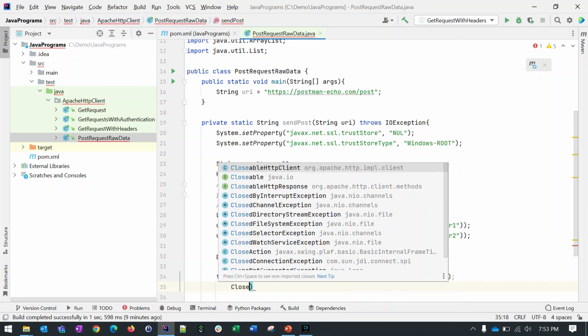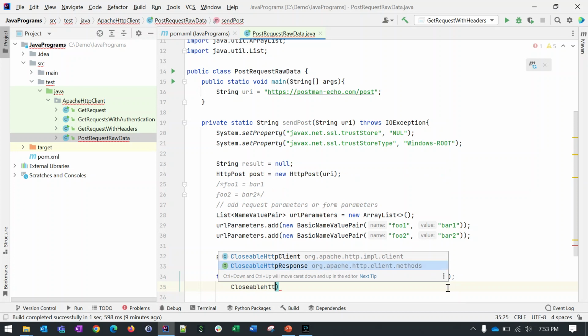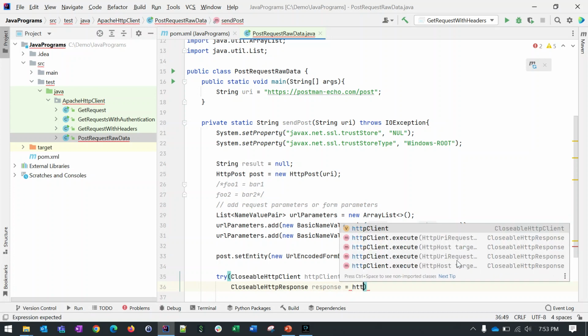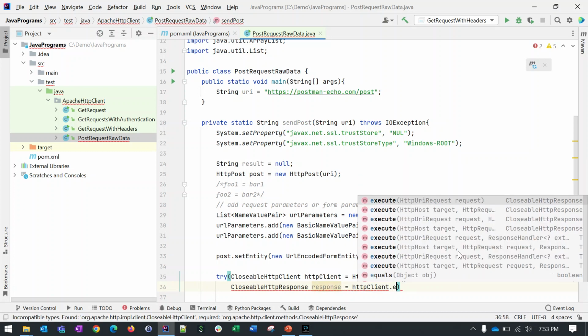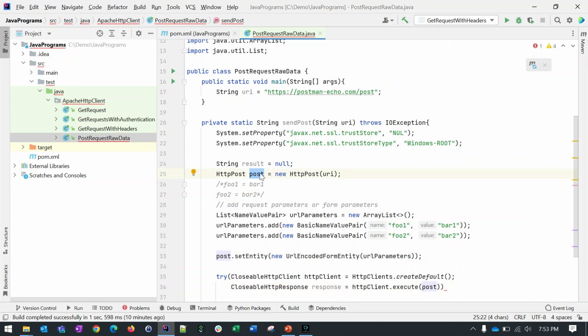Followed by I need a CloseableHttpResponse, response is equal to httpClient.execute(post). So I'm executing the post here. This is the URL and we are posting the method, and here we added some raw data.